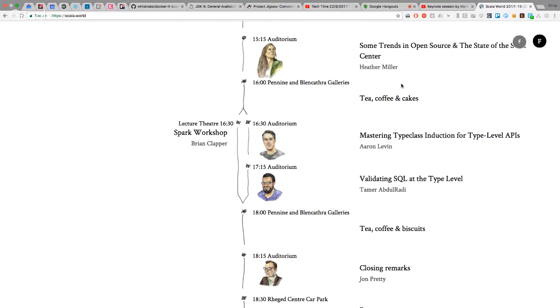Can't you do that with generalized algebraic data types? Yes. Yeah, I think that's what it uses in Haskell. Ah, okay. Which you can kind of do in Scala. Yeah, I think it would work in Scala. Yeah, the DSL that he came up with looked quite nice.